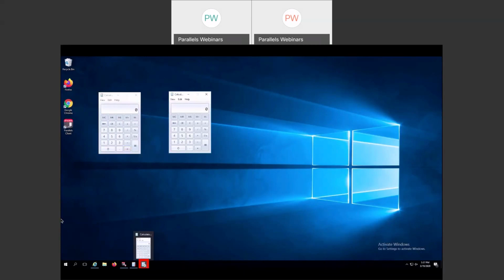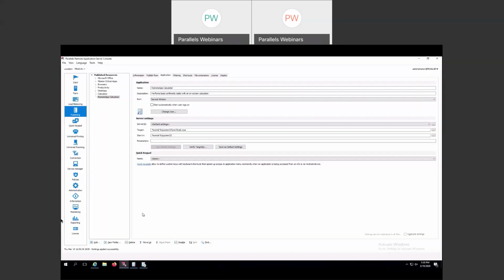You have calculator, and you can see the remote app logo, right? It's got that little Microsoft logo down there, and then here's the Parallels logo here. That's really all it is. And from a functional standpoint, it looks kind of the same to me, right? What's the difference? Well, in an app like Calculator, in most apps, nothing. But if your app isn't displaying right or anything like that, that remote app setting can be very, very useful.